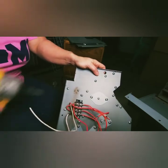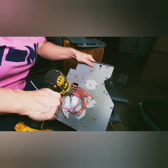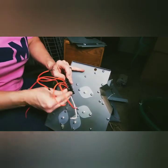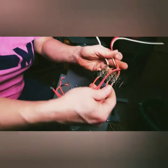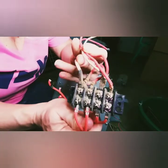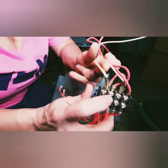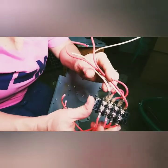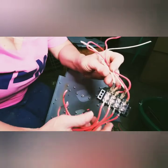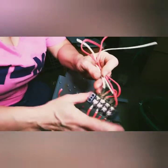Let me unscrew this here. That'll go in there. There we go. And I'll unscrew all of these. I probably won't show you right now, but after I get done, I'll unscrew all these, and all these wires here will go in the wire bin. Then all the screws will go in the bucket for the scrap, and then this is a plastic piece, and it'll just go in the trash.